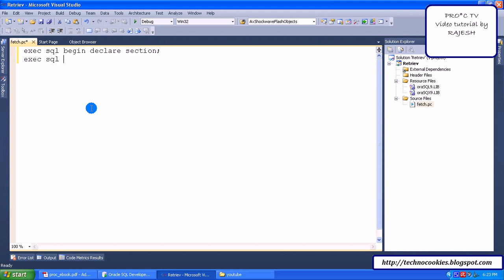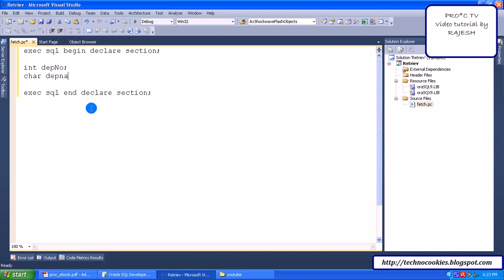exec sql end declare section. So here I am taking department number. I am taking 2 character arrays for storing the department location and the department name.